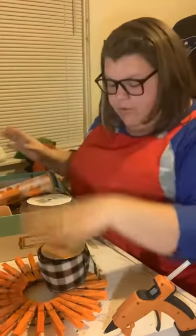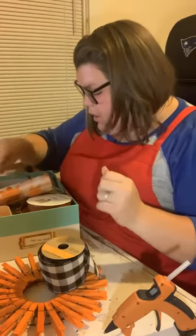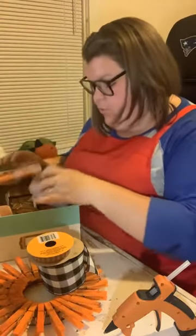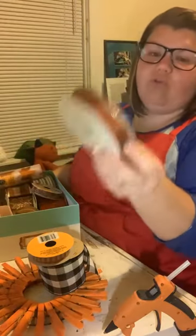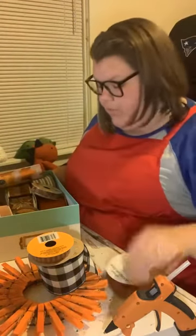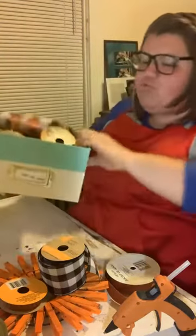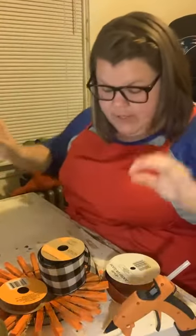All right, so we're definitely gonna use buffalo check plaid because it's not fall without it. We're gonna use this orange buffalo check. I think we're gonna use this cool gold trimmed brown. We're going big, guys, okay? We're going to use some green because I like bringing in the other color, and I think that's enough. Let's not go too crazy.